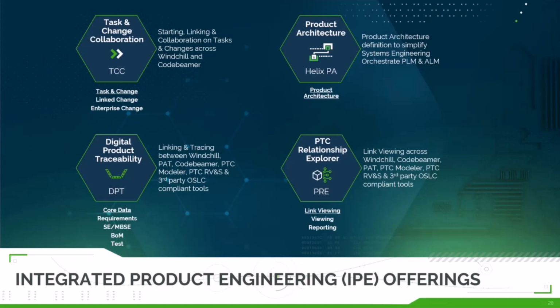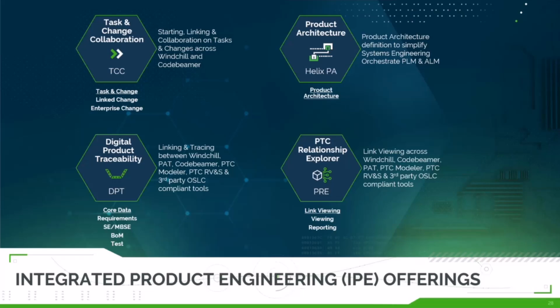A new product, the Relationship Explorer, will connect to PTC products and third party and enable a network view of relationships across the data and the design artifacts in our products. So this is a really exciting product that's coming again, I think October, that can connect to a variety of products and allow navigation across this network of relationships.